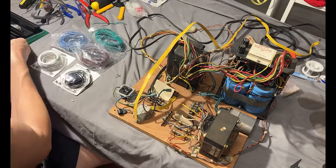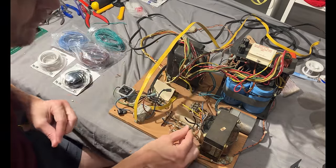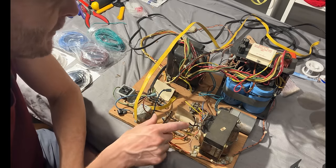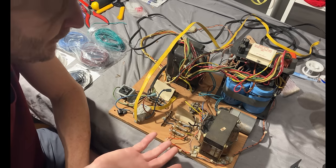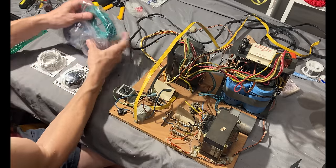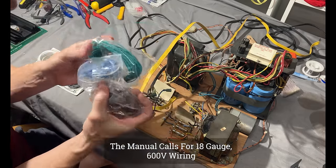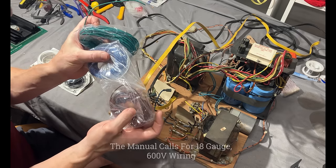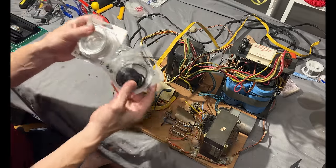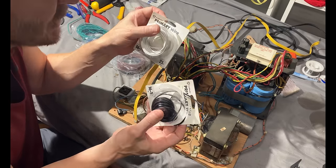But for today, my goal is to rehook all these wires up in the way they're supposed to be hooked up. So we've got a bunch of ground wires, we've got wires going to the monitor, we've got wires going to the power switch, to a safety switch, we've got wires going everywhere, and they are all cut. So I purchased some additional wiring. This is the right specifications for this cabinet. Most of this is to go to power switches and to the fluorescent lights inside. And then I've got some primary wire that we're gonna use. This little thicker, nicer wire is gonna go directly to the monitor connection to power it up.